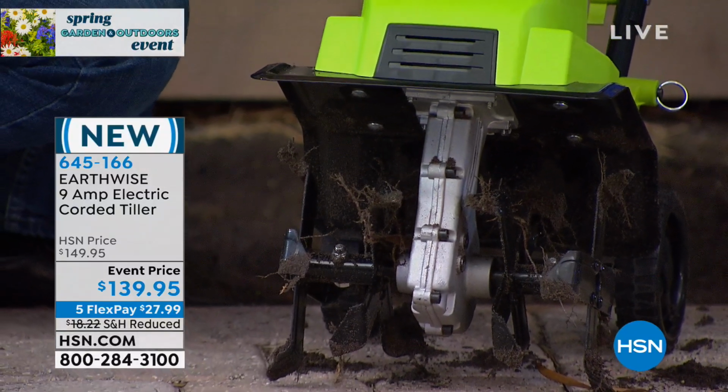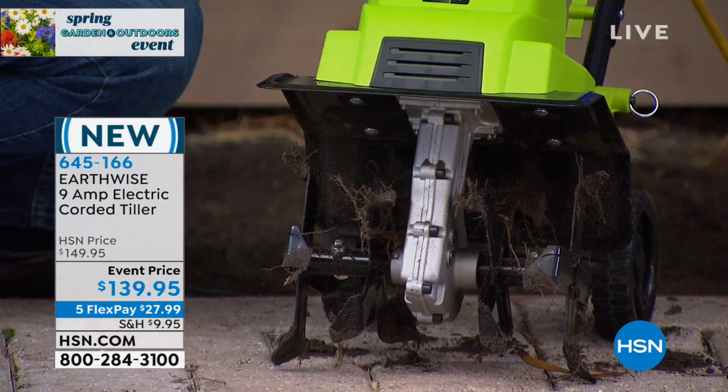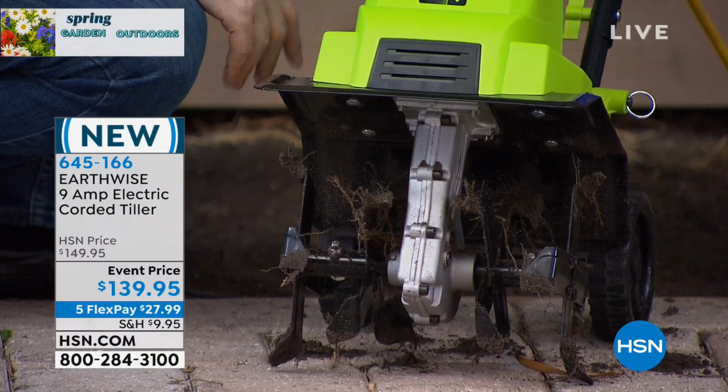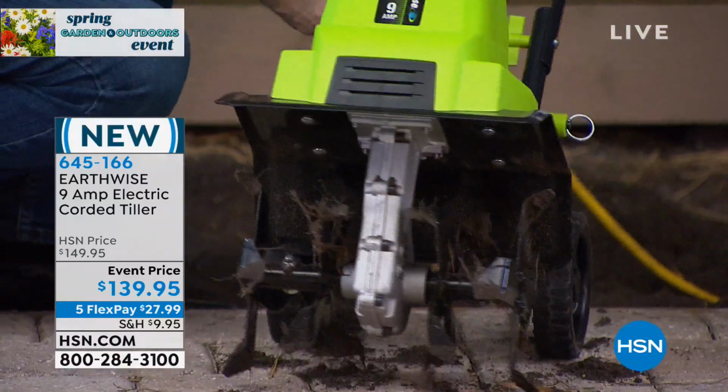If you have existing rows of plants and flowers, using this to weed in between those plants is perfect. It'll chew up all those weeds. It'll turn the soil for you. It makes it so simple. Now, I was showing you the wheels. Let me get on this side.